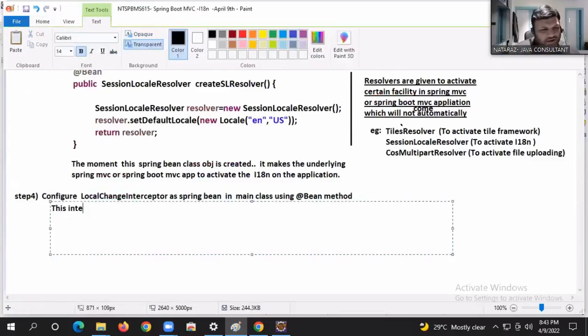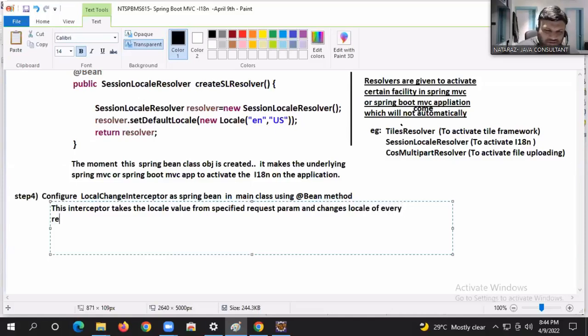This interceptor takes the locale value from the specified request param and changes the locale of every request by trapping the request.